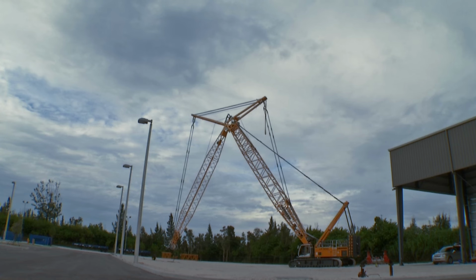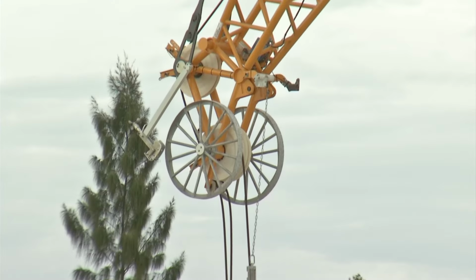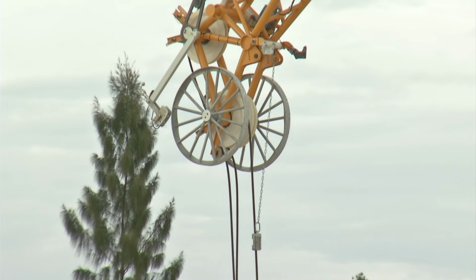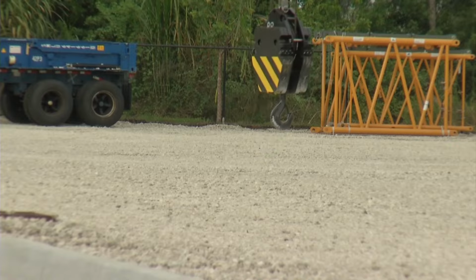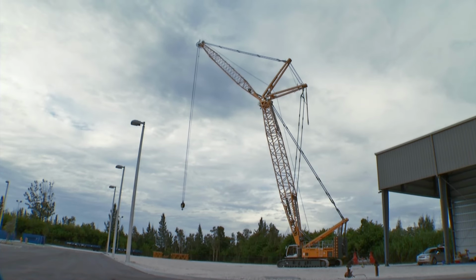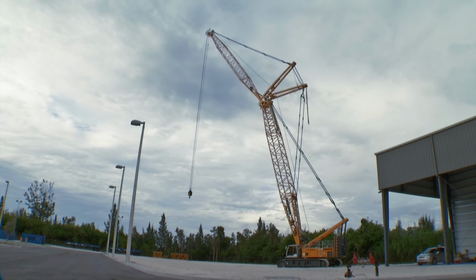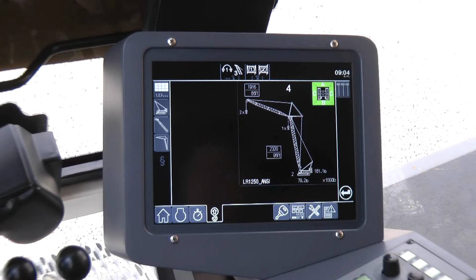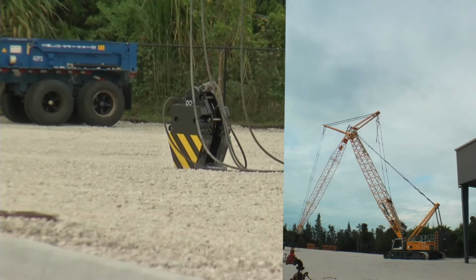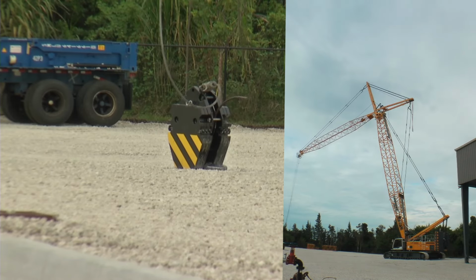Erect the jib. As soon as the boom enters the active load chart, the hook can be lifted. For safety reasons, the assembly self-lock function is automatically deactivated as soon as a valid load chart is reached. Switch off the assembly functions and the symbol will disappear from the monitor. The LR1250 is now ready for operation.